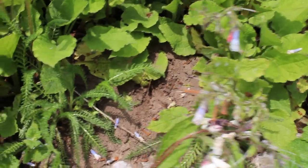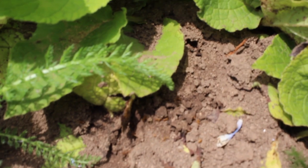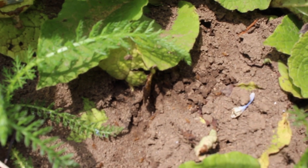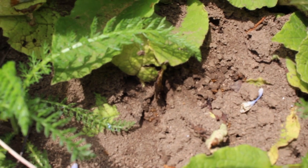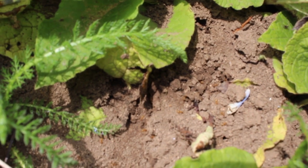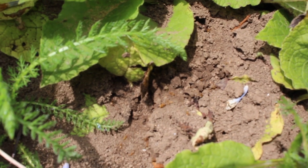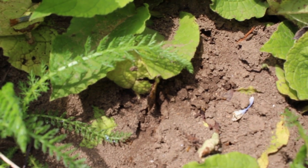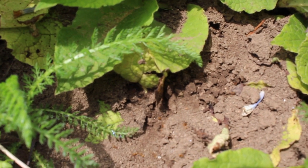Now you might think we're a little bit weird, but here's one of the things we're most proud of — we've got an ants nest. I just want to say about ants that they are another one of these much maligned creatures that people go to great lengths to get rid of. But ants don't cause any harm at all — they are in fact beneficial to the health of your garden in many ways. So if ant killer is one of the things you have in your inventory, get rid of it. There's nothing to be gained from trying to get rid of ants.